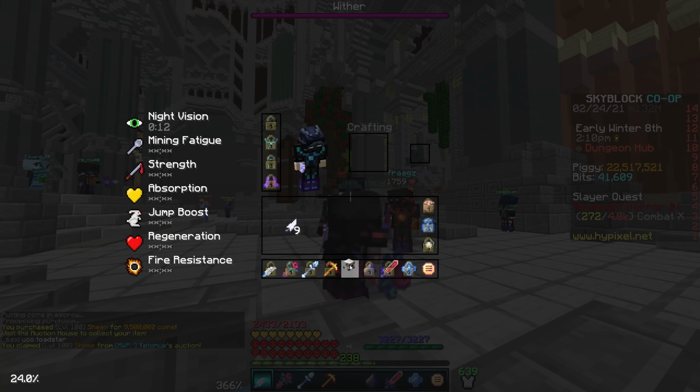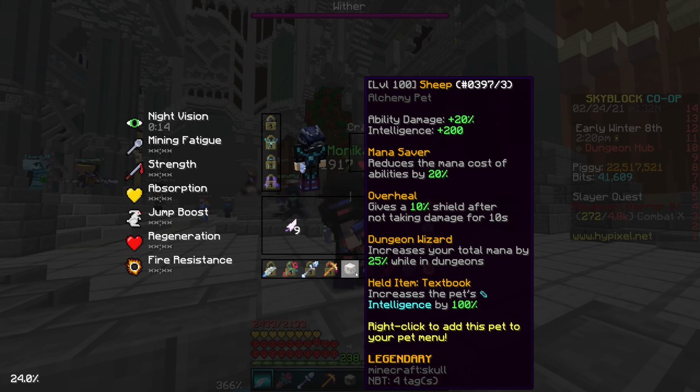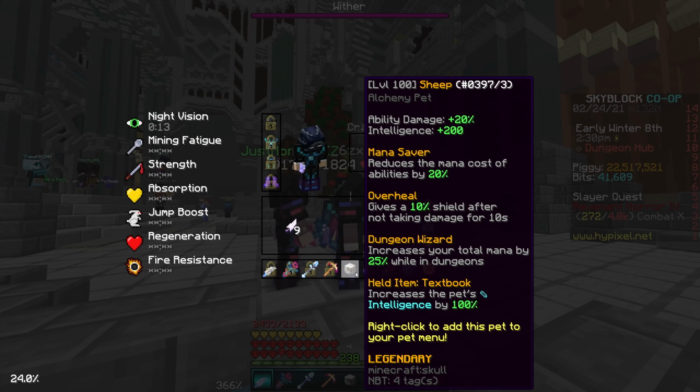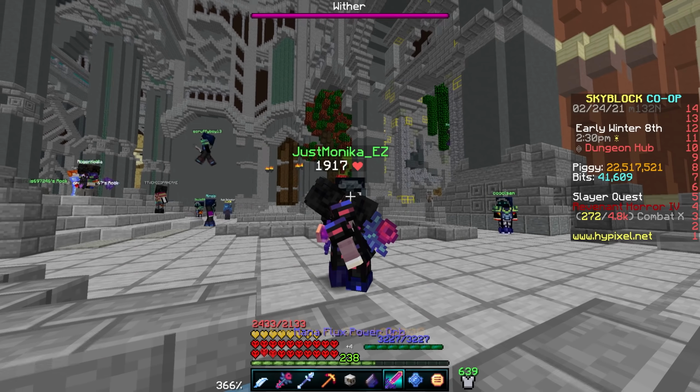Let's equip it. First, let's see what it actually gives. So it's going to give 20% more ability damage, which is going to make our Hyperion do more damage. It gives 200 intelligence. It reduces the cost of mana abilities, which is our Hyperion's right-click ability, by 20%. It gives us a small shield when we don't take damage for 10 seconds. And finally, this one won't be effective, but we will test this at the end, is how much mana we're going to end up getting in dungeons. It will increase our total mana in dungeons by 25%.